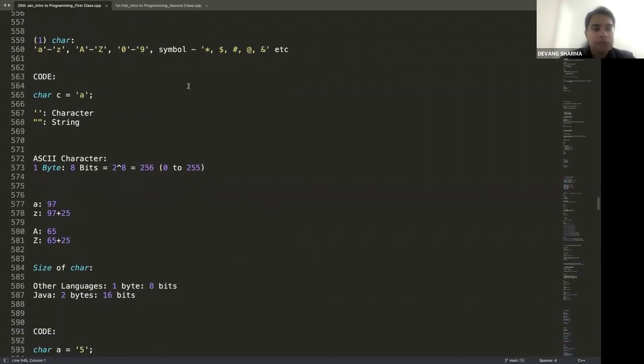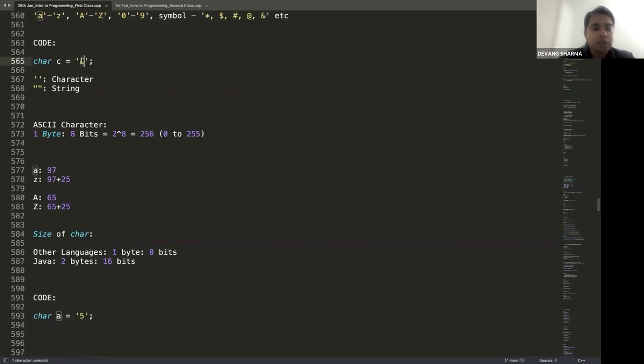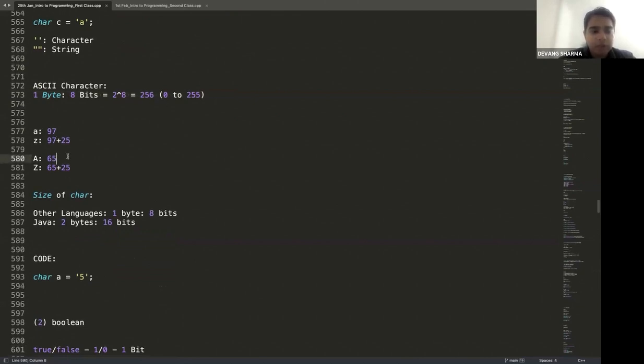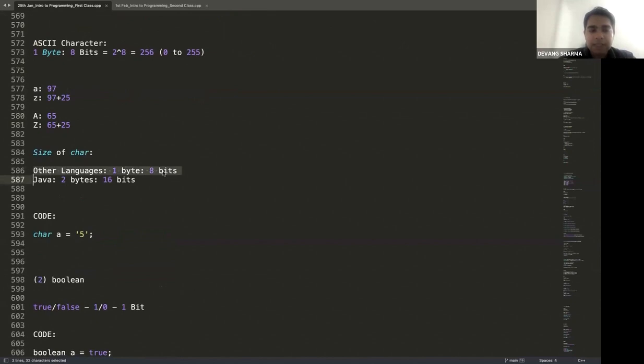Okay. So first we start with the simplest one, which we call character. Character means any symbol that you have on your computer or on your keyboard. Let's say small a to small z, capital A to capital Z, 0 to 9, any kind of symbol, they all are characters. So when you say character equal to a, that is a character. When you put it in double quotes, that becomes a string. Now, these are all ASCII characters, containing values from 0 to 255. So every character will have an ASCII code. One question that I asked you was: in other languages, it takes 1 byte to store a character, but in Java, it takes 2 bytes to store a character.